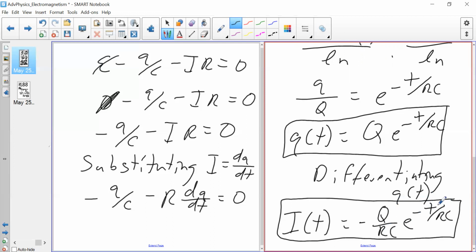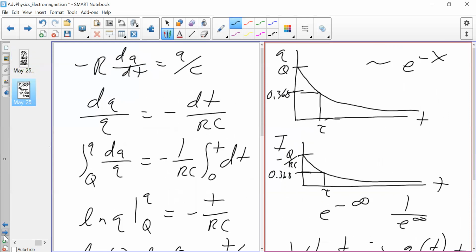And so as a result, this is our expression for current, and this is our expression for charge for a capacitor that's discharging. So the charge is going to decay by this function, and the current is going to decay by this function here. And a little note on this graph. Well, we can just show this for general purposes, but technically this graph should start from negative Q over RC down here. Let me just go ahead and erase this. Okay.